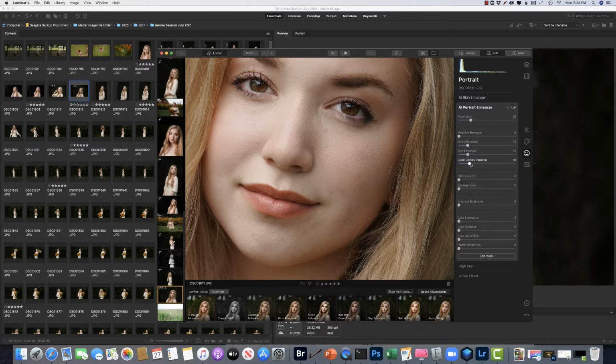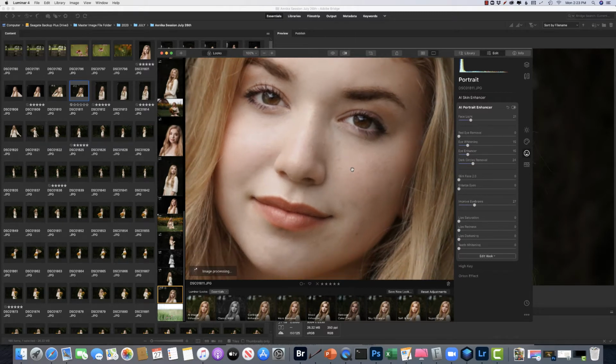And then a little bit of dark circle removal, only because some of these are with off-camera flash, and there was a little bit of a shadow because of her eye makeup there. So do that. Didn't really touch much of the rest of it except maybe improve eyebrows. I think she wanted that done because she's big on her eyebrows. And then this doesn't have any teeth in the picture, but I just added a little teeth whitening just in case there's a picture down the road that has teeth. And we left everything else the same.